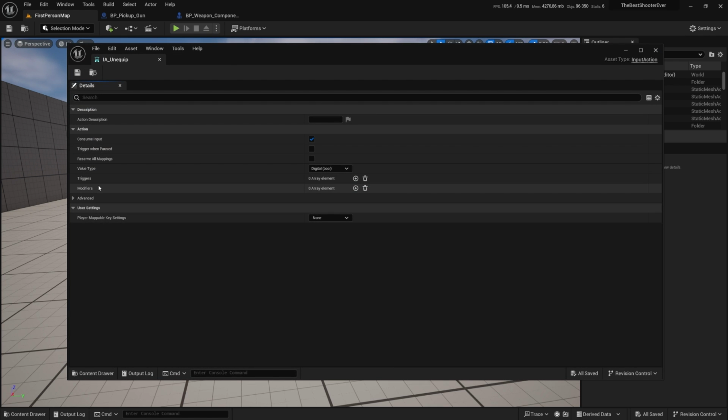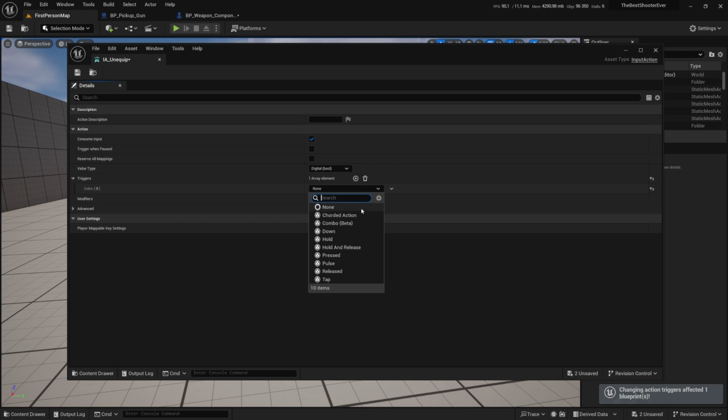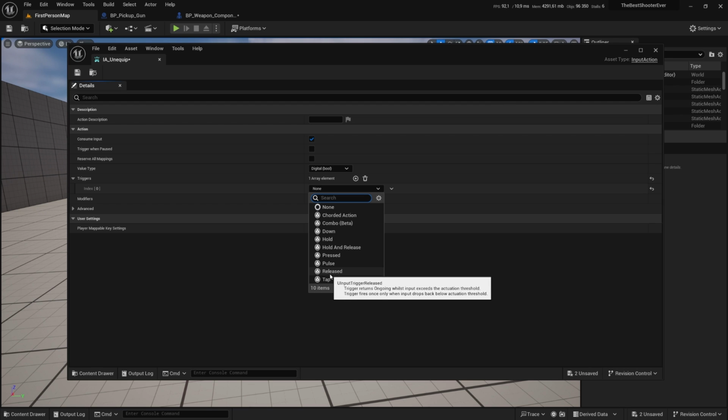And here, let's go to triggers. And here, let's choose. We can either choose pressed, so it only triggers when I press the input, or I can choose release, which means that I pressed and I release the button. I'm gonna choose press. I feel it's more responsive. The default type of behavior you get if you don't set the trigger, excuse me, is the hold.